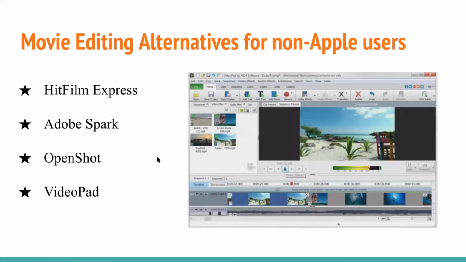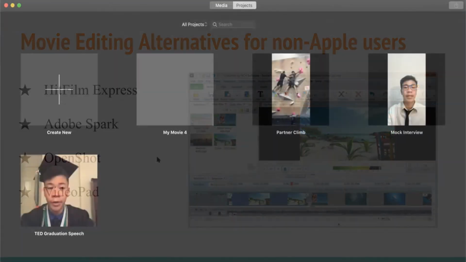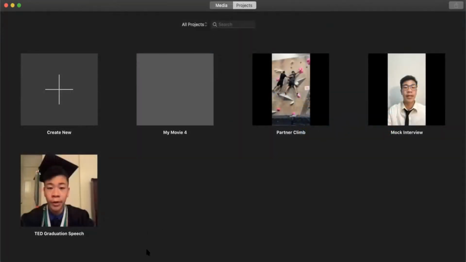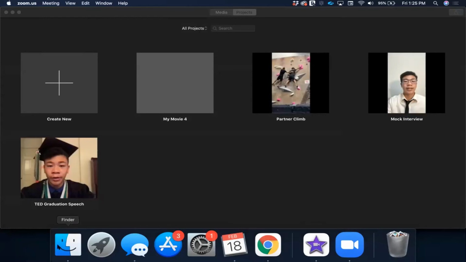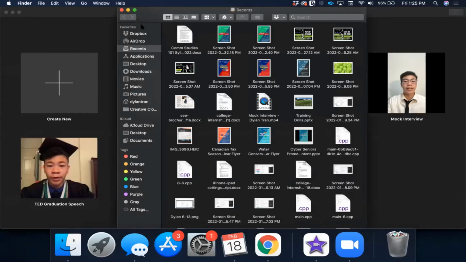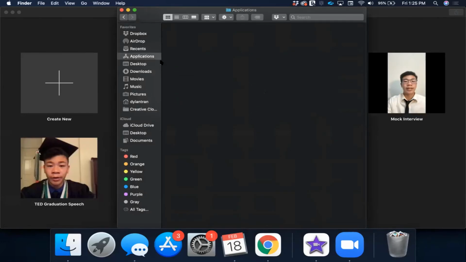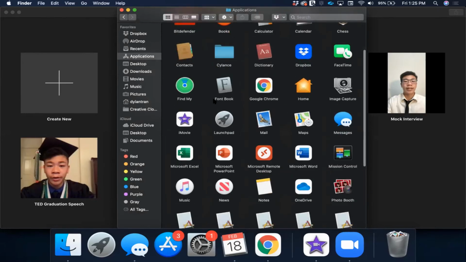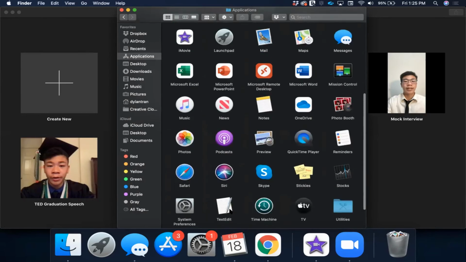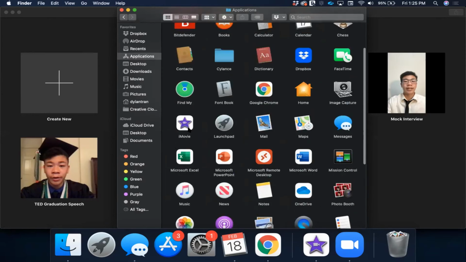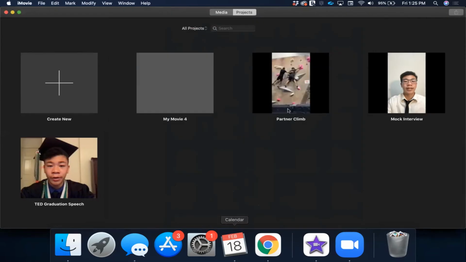I'm gonna stop sharing my screen real quick, and then I'll reshare it to my iMovie screen. Okay, so here we are. I have iMovie open already, but I'll show you how to open it from the Finder tab on the bottom left of my screen. It looks like a blue and white happy face. So you go to Finder. On the left side, there's an applications button, and then you would find iMovie within this. Where is it? Oh, right here on the left side. Click on that and it'll open iMovie for you.